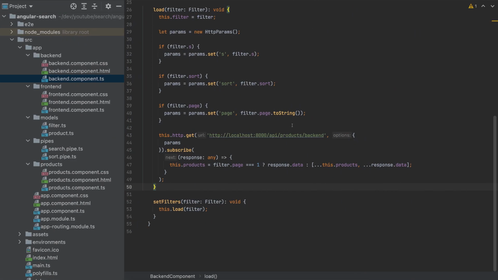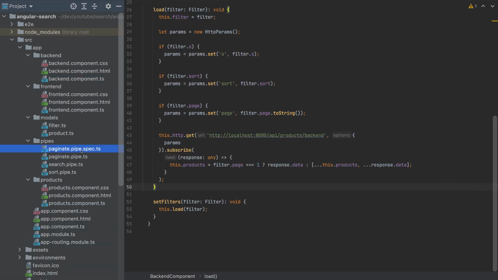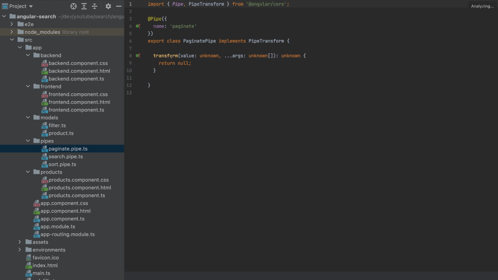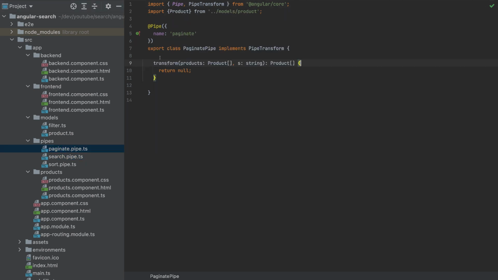So let's create a pipe for it. So let's create the paginate pipe. And in this paginate pipe we have to transform. So I will copy the same values here. I will return them here, and here we will send a page as a number.